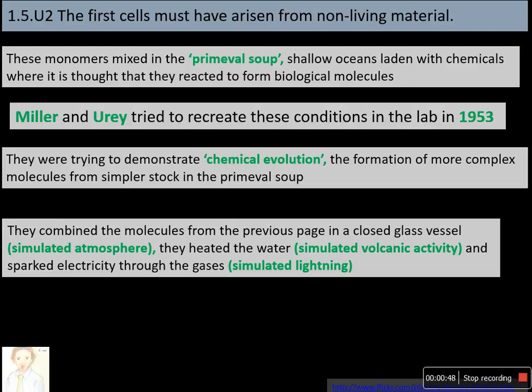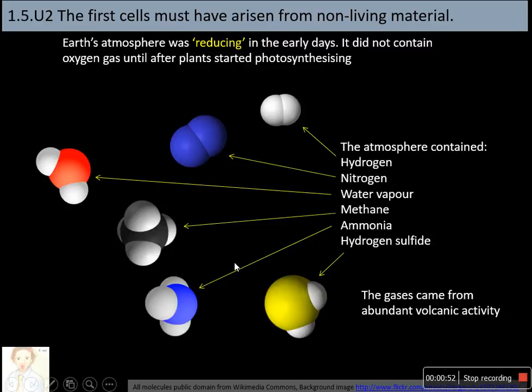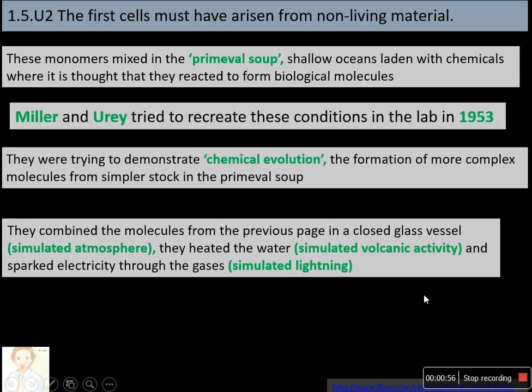Now what they think happened at the next point in time was that the monomers, these are what we call monomers, just single molecules, started to mix within what we call the primeval soup, which are the shallow oceans which were around at the time. And they begin to form into more complex biological molecules.